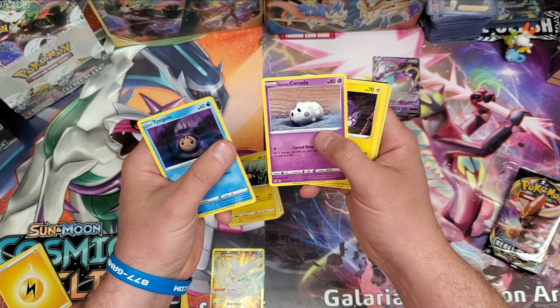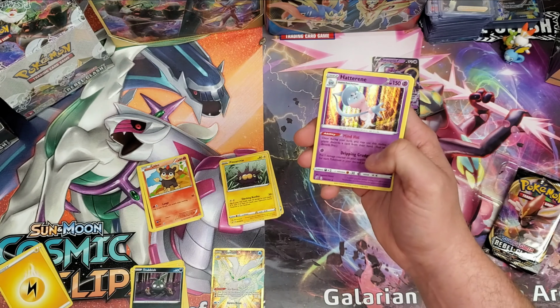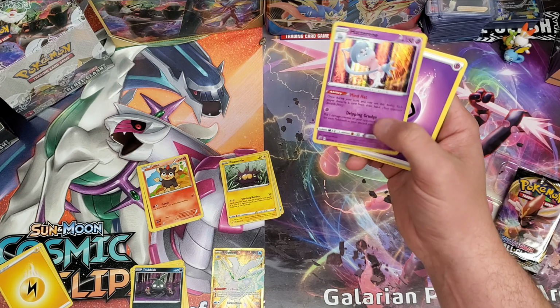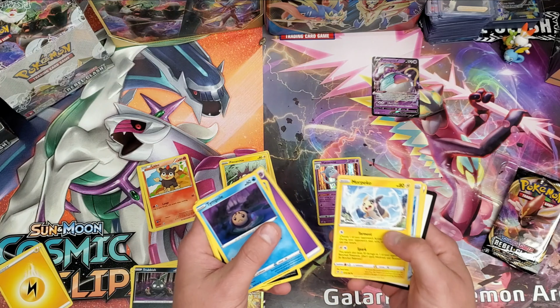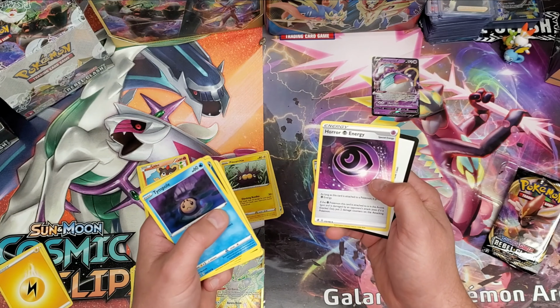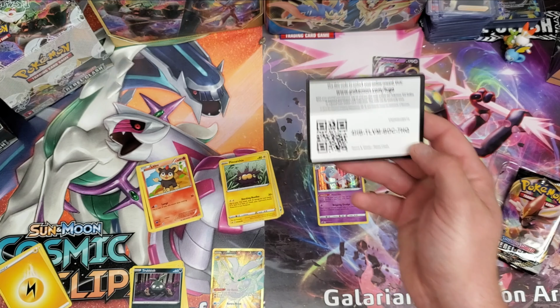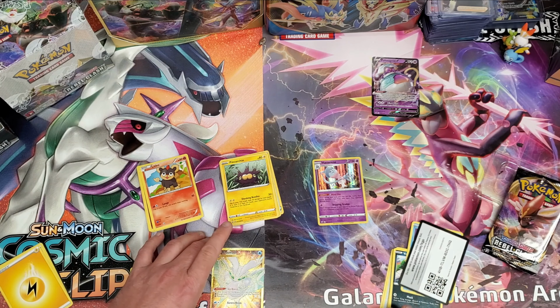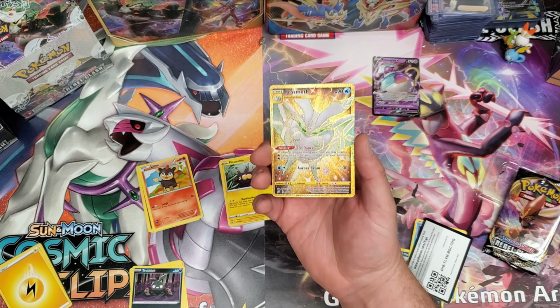Oh, do we have a... No, we might have another hit here. Toxel, Mr. Mime. Oh, yeah, we do. And then we have our holo. Sweet. So, 2 out of 4. Not too shabby. Finish up with our horror energy and our code card. So, man, that is absolutely fantastic. I'm going to sleeve this bad boy up here.